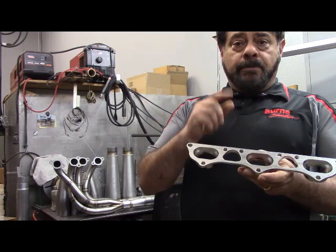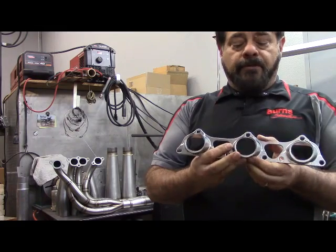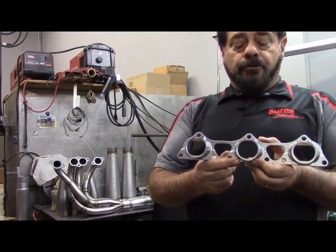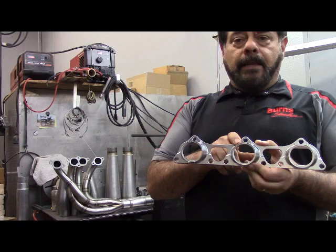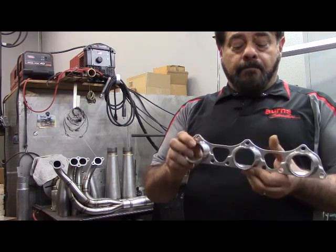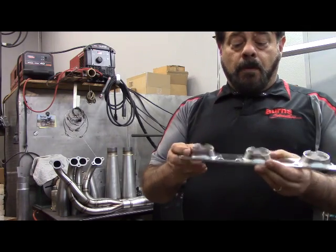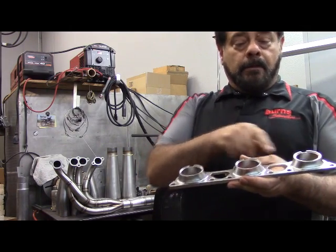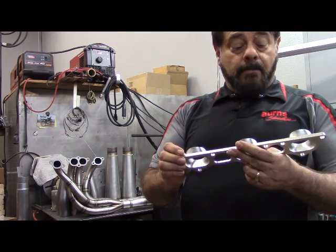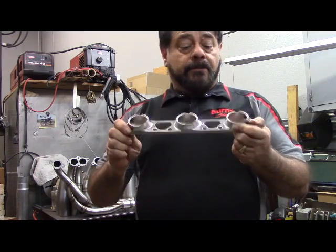Some things to note here: like we saw on the other flange, the flange has been shaped to the port — it's an oval port on this 911 engine. On this side of the flange it's actually round, countersunk, so the header builder can put his tube right up to that, minimizing a lot of labor hours because he does not have to shape the tube into the port. They've done a really nice job of transitioning from the port to the round in the flange, and a good job of lightening up the exhaust. Good job FabSpeed — very nice.